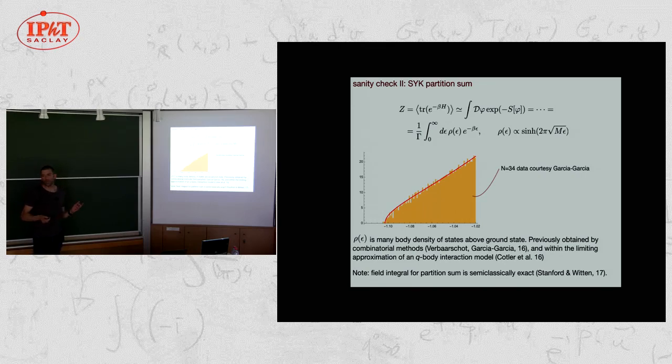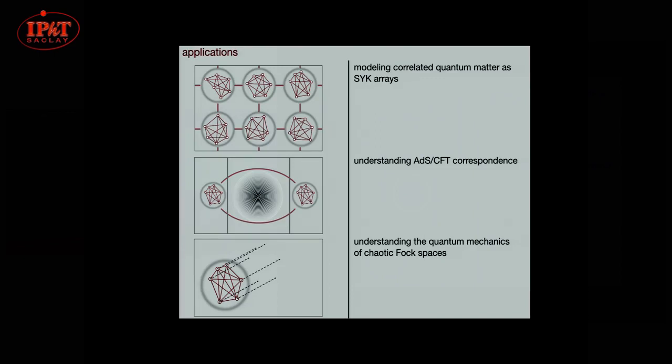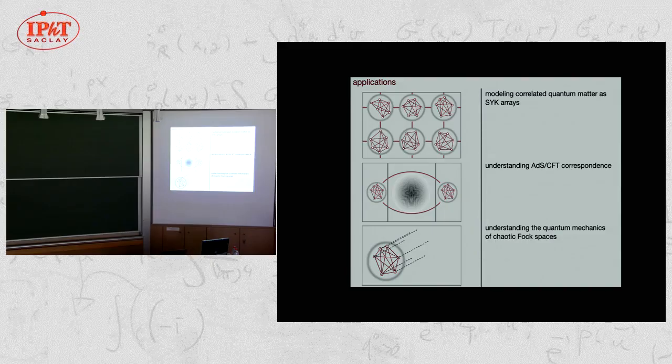Now you can ask, what can we do with this beyond working out abstract quantities? This is now an overview of application fields that are currently addressed from this perspective in different communities. One which I'm personally very fond of, I'll say a bit more about that in the following, is a Lego approach to correlated quantum matter. This is a condensed matter angle of applications where you do phenomenology of strongly correlated materials in the following way. You take a material which is strongly interacting fermionic, and you build it from cells, SYK cells, the argument being that these are as strongly interacting as it comes, and then you couple them in some ways. I'll talk a bit more about that in a sec.